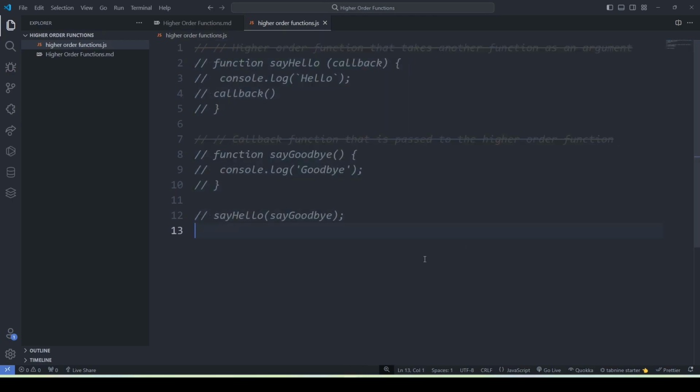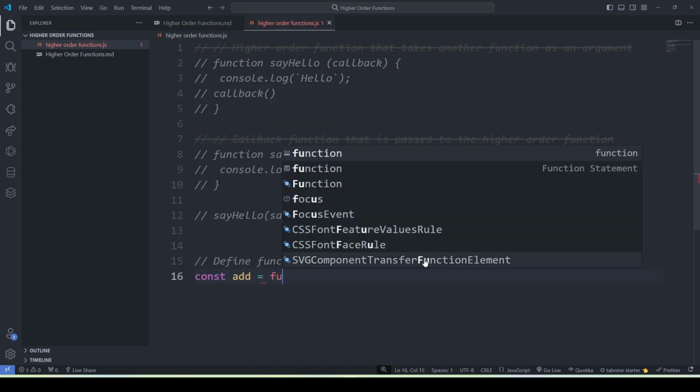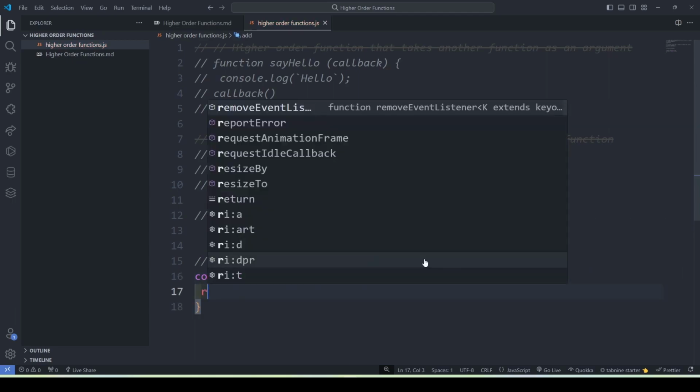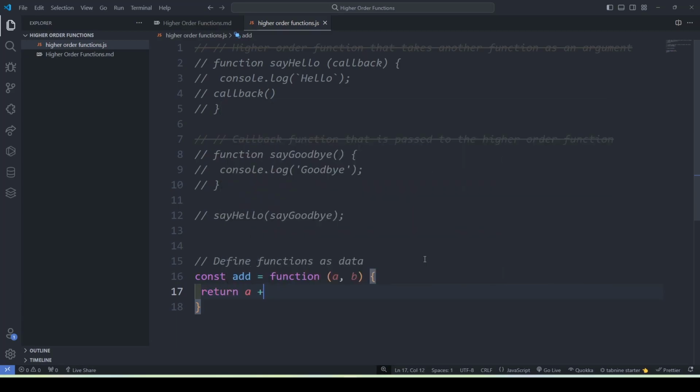And let's define a function as data. I'm going to write const add. It is going to be a function. It will take two parameters, two arguments, and return a plus b.